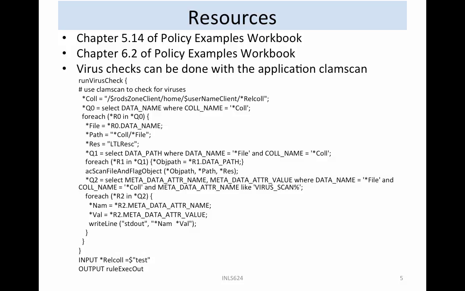A list of files in the collection is created. For each file, the virus check is performed. The status of the check is written to standard out. No attempt is made to repair or delete the files. A second rule will need to be run to decide what to do with the infected files.